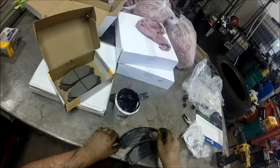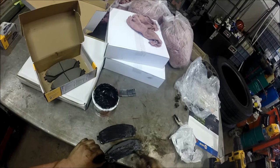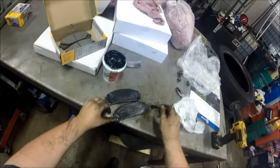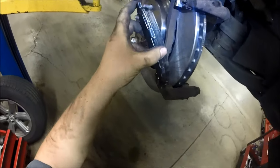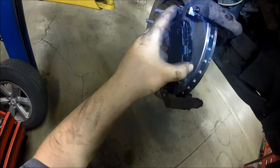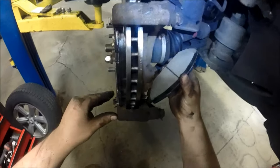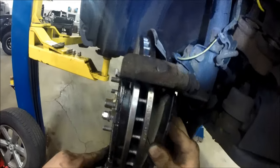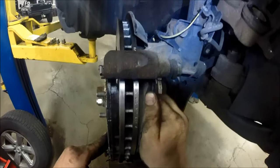Back to the pads — put a thin coating of caliper grease compound on them. It's more of a silicone compound than a true grease, but it keeps your brakes from squealing and gives a little extra protection. The reason to compress the caliper first is that those spring clips push the pads apart, so you want the caliper compressed before this step — otherwise you'll just be fighting yourself.